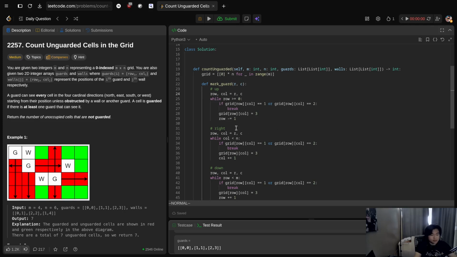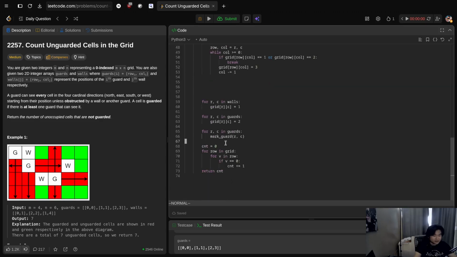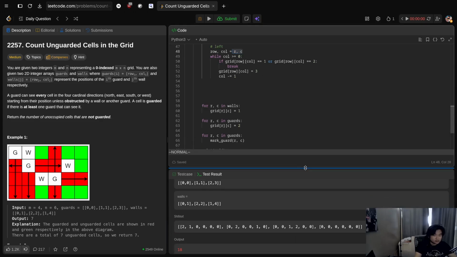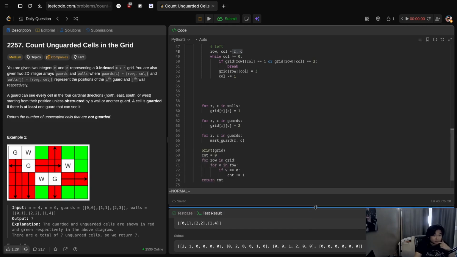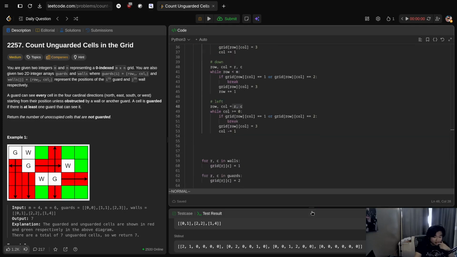Hold on, let me just make sure, let me see the print. Let me see the resulting grid. I feel like I'm overriding stuff right now because I don't know if this is resetting. Oh, looks reasonable. 2, 1. Ah, that's the problem. We're not actually altering anything.